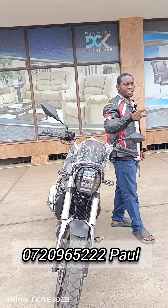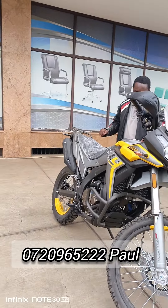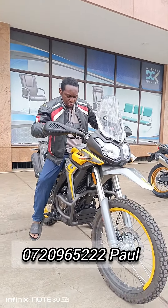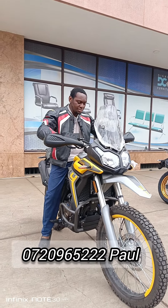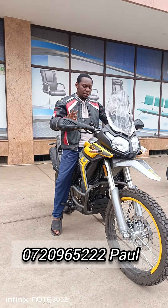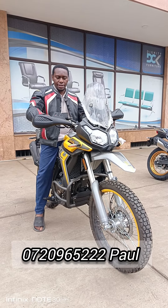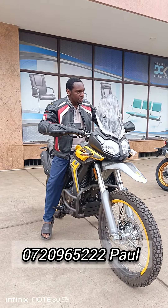This is the Vogue Rally 300cc — a really tall machine for people who love adventure, off-road terrains, and long distance. It's a really stable, tall, and bouncy bike with really good suspension. It's fitted with an ABS braking system, EFI, DOHC, a full TFT dashboard, and it's liquid cooled with a radiator. The price of this bike goes for 570,000 — original price is 590,000. Come pre-book your bike with a deposit from as little as 5,000 with the Lipa Pole Pole option.